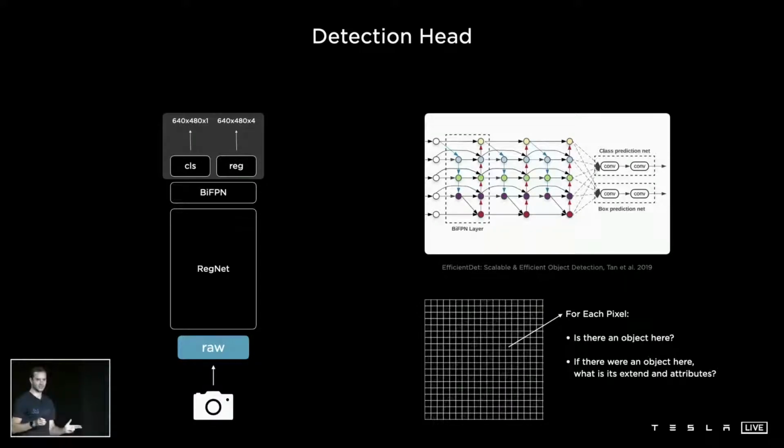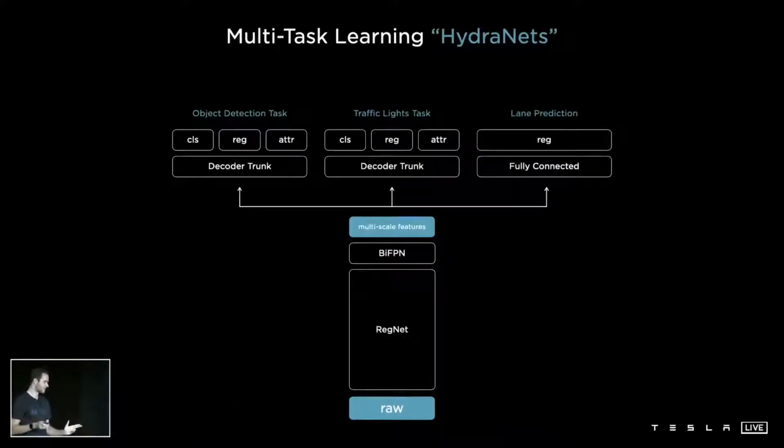Now, very quickly we discovered that we don't just want to detect cars, we want to do a large number of tasks. So, for example, we want to do traffic light recognition and detection, lane prediction, and so on. So very quickly, we converged on this kind of architectural layout where there's a common shared backbone and then it branches off into a number of heads. So we call these, therefore, HydraNets, and these are the heads of the Hydra.